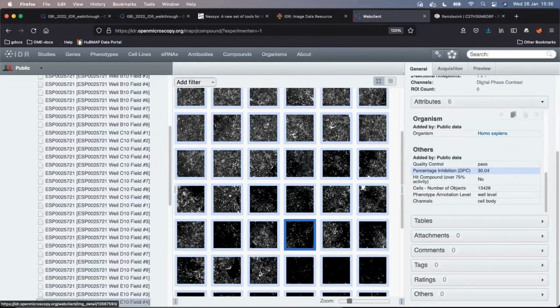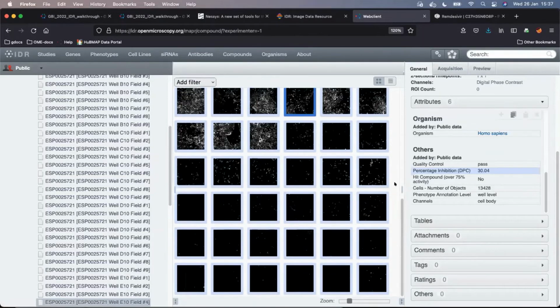Together with a nice user-friendly environment, you can search and explore the effective dose response curves for all the compounds in the study. You can plot the dose response curve for this one and find the most effective concentration, where basically half of the cells are rescued. This is quite a typical toxicology parameter.